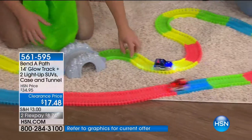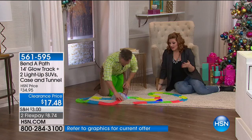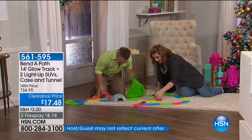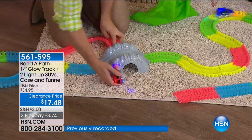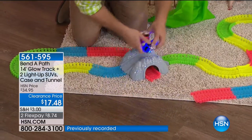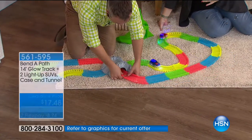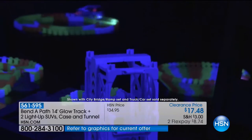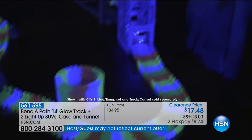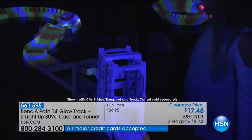You can even get books and make your own little ramps. You can take other toys that they may have and add to this. The fact that we are doing this value today with the most track we've ever offered — this is our showstopper because this is the first airing of the season. Today is the day to get in while we have quantities. Bend-A-Path is our number one top-selling toy here at HSN. It's for all the little kids and the big kids. My nephew's four and he loves playing with it. His ten-year-old sister gets down and plays with him as well.